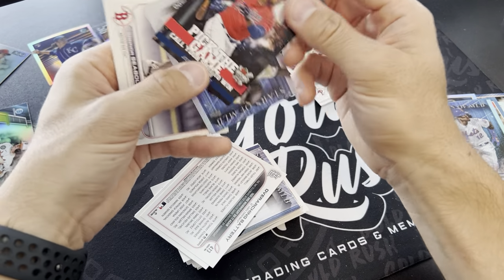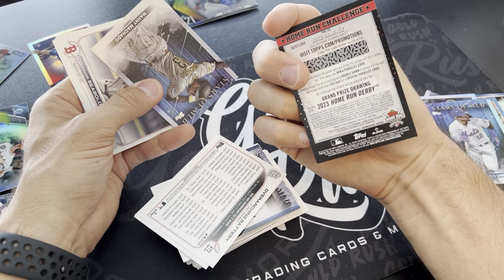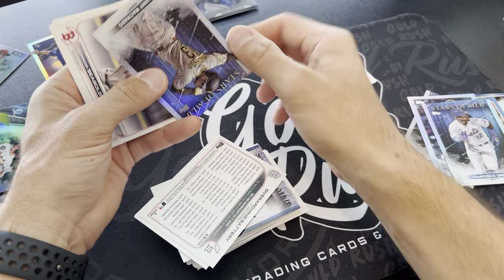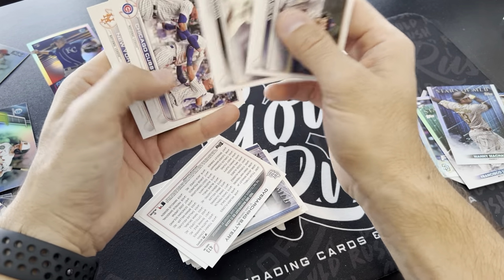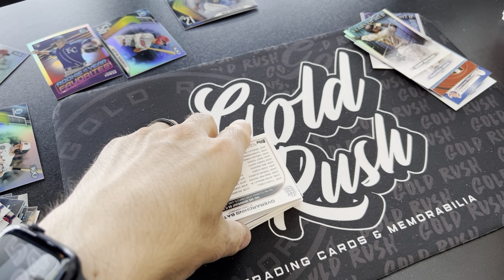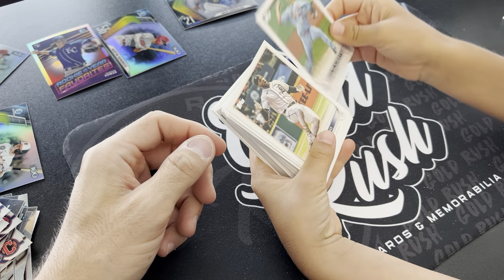One of those home run cards, Jose Ramirez. Home run challenge cards where you can pick their home run. You scratch off the back there, enter the code on the website, and pick the date when you think they'll hit a home run. If they hit a home run on that day, then you get a special card. Manny Machado. Oh, it's a special promotion. If you pick the date that they will hit the home run and you get the date right, then you get a special card mailed to you.